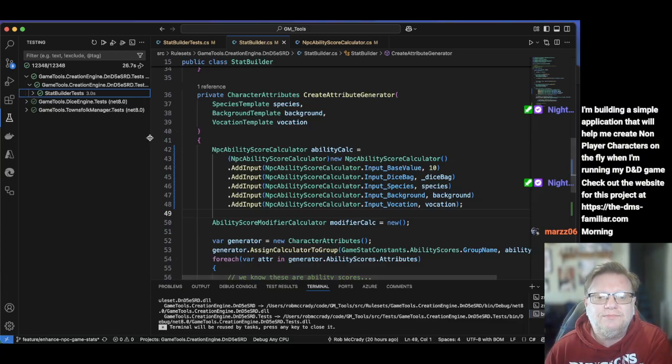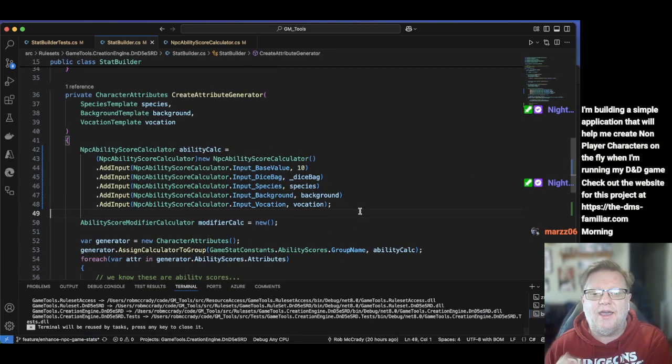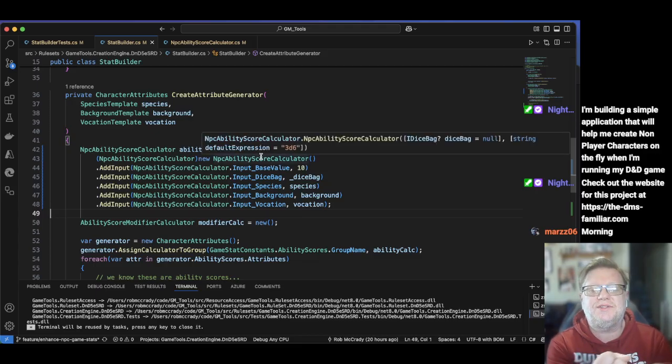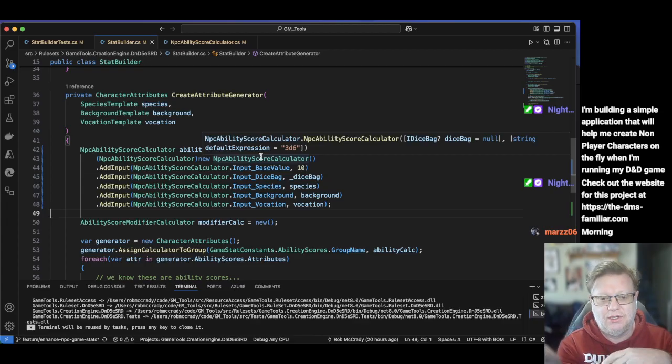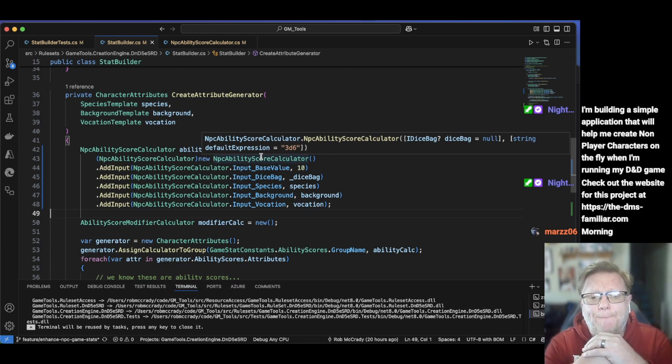So we have calculators that are based on a random roll adjusted for other attribute values or other attribute templates. We have another calculator that's based on just a straight function against a single value.